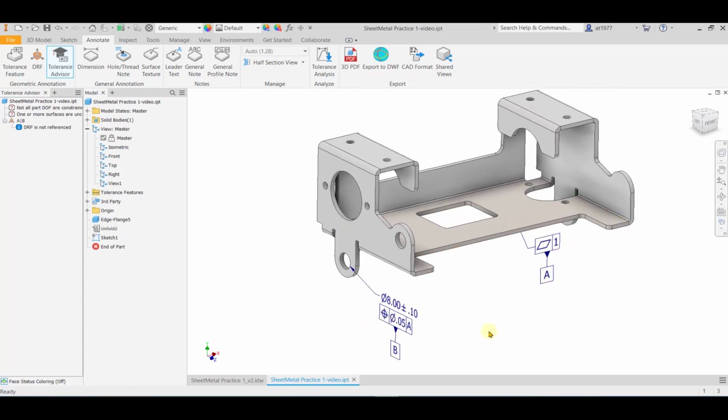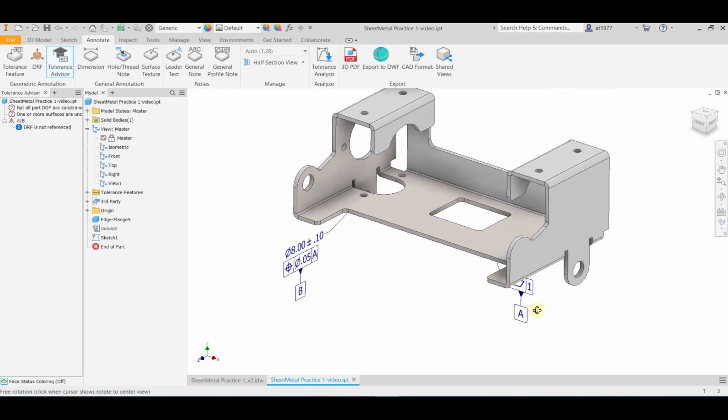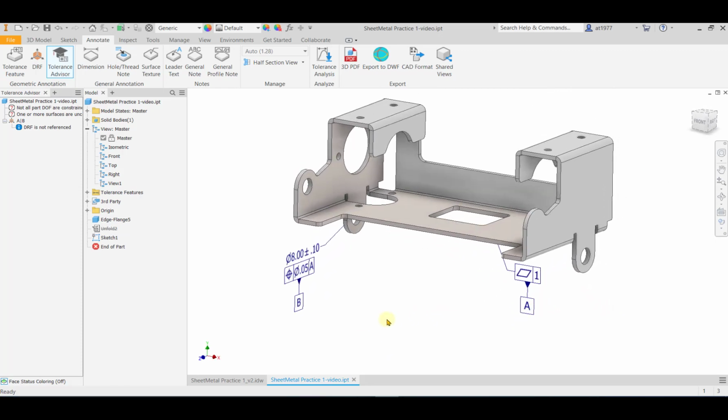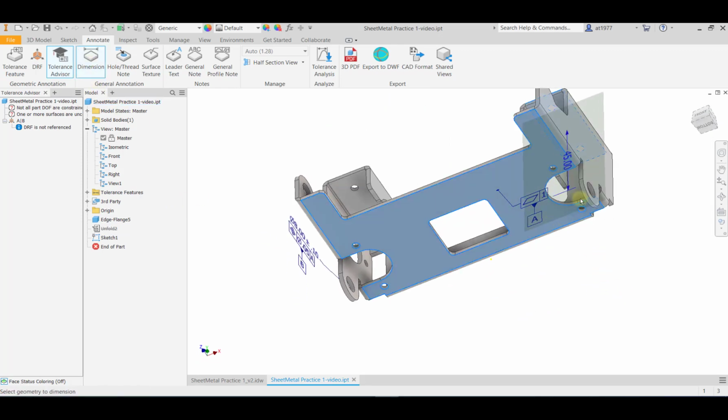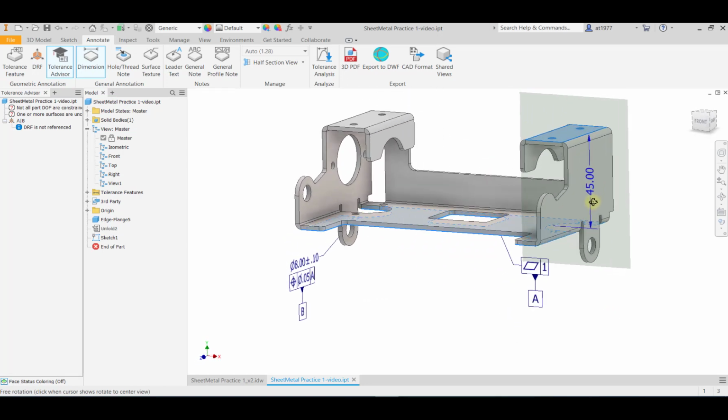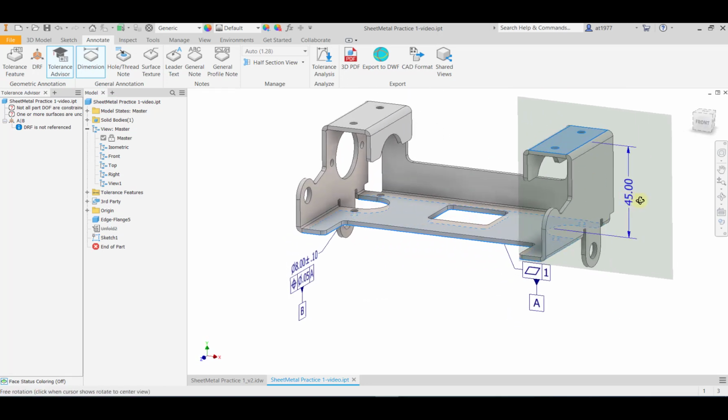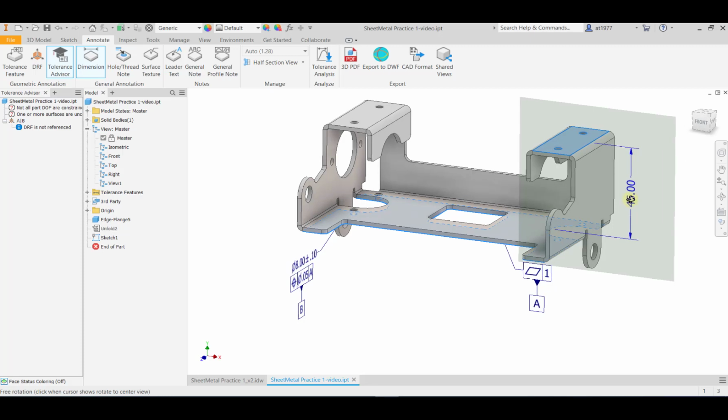Next thing, how about adding a dimension? For any dimension, you can click on dimension here, select the two faces or the features that you want, and then extend out to place it at a location that you need.